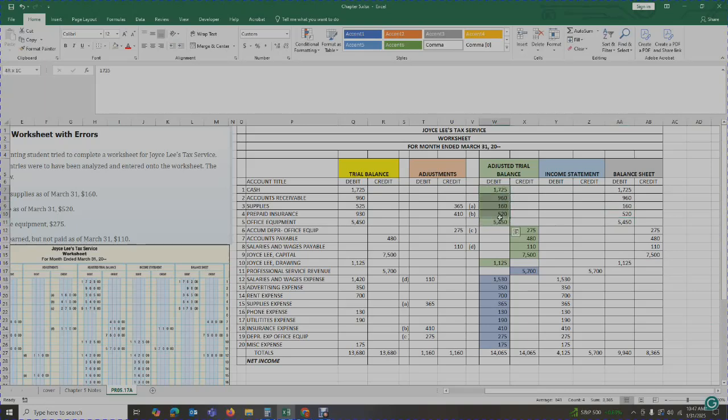What did I copy? I have no idea. Let me recopy. Copy. Paste. Okay. And then these should be copied. I don't know what I copied. There we go. And then that one's 125. Okay. So let me double check my figures that I copied them from here. I should be copying my numbers from the adjusted trial balance, students. Okay. So let's copy it from here.